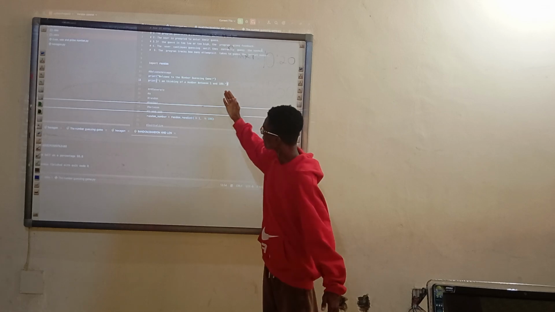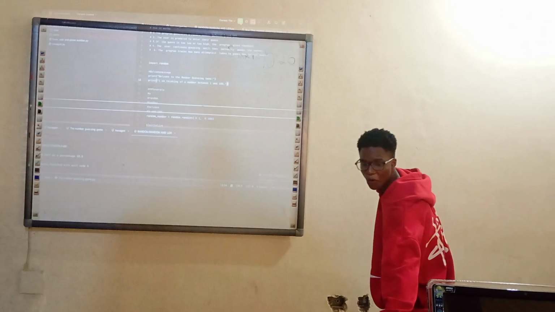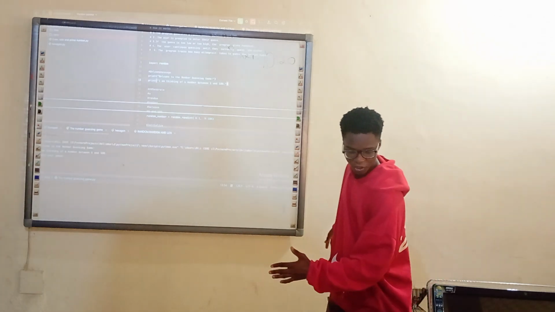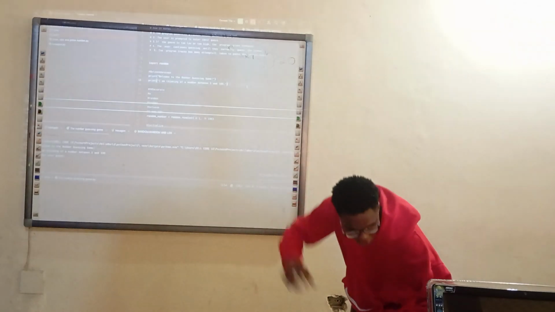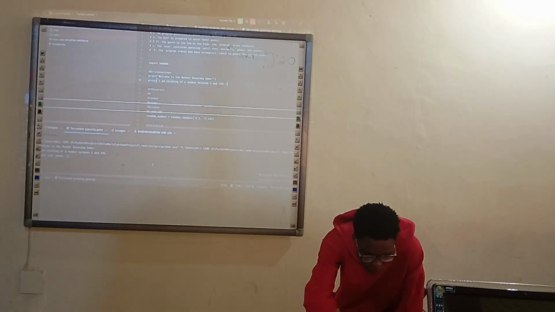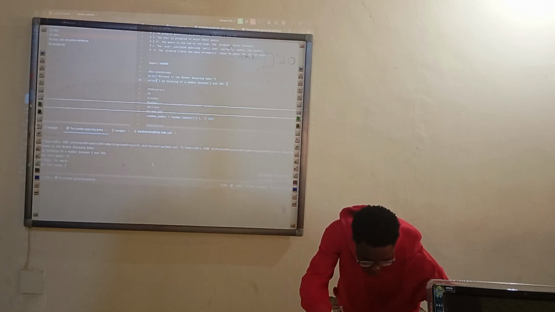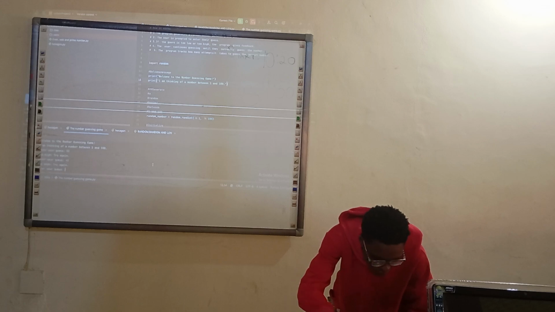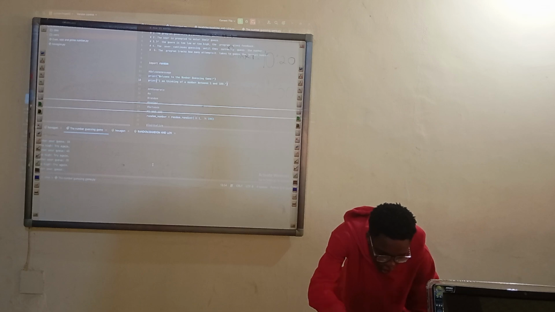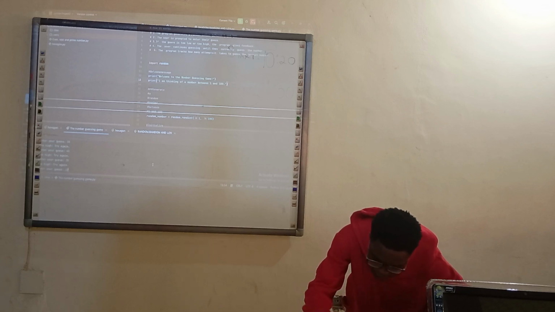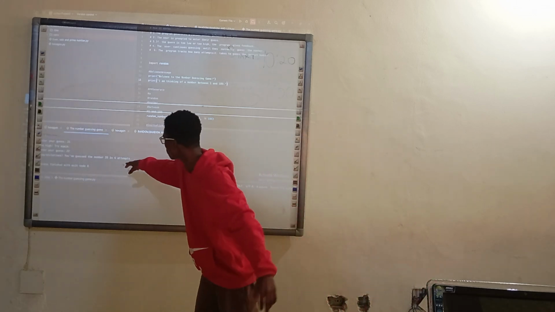So we're to guess a number between 1 to 100, and if we don't get the number once, the game allows us to keep trying until we get the number, but it gives us feedback as to how close we are. So say we guess a number of 55, it tells us that the number is too high, we should try again. Guessing a number of 45, it tells us too high, so moving to 35, it tells us too high again. Moving to 20, it tells us, congratulations, you have guessed the number in 4 attempts.